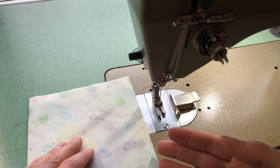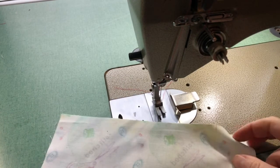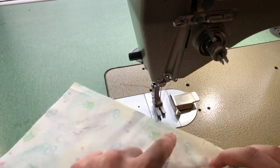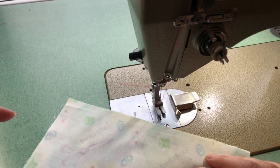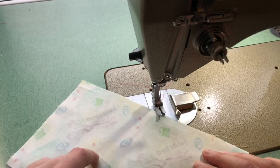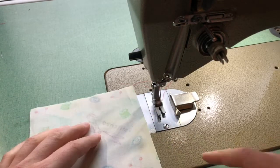If your seam is going to be visible on the inside of the item you're making, it is best practice to pre-finish your seam allowance if you can, especially for this type of zipper. Your seam allowance finishing options may include serging, zigzag, binding, or other methods depending on your preference and the item you're making. If your item is going to be lined, there's no need to finish off that raw edge.